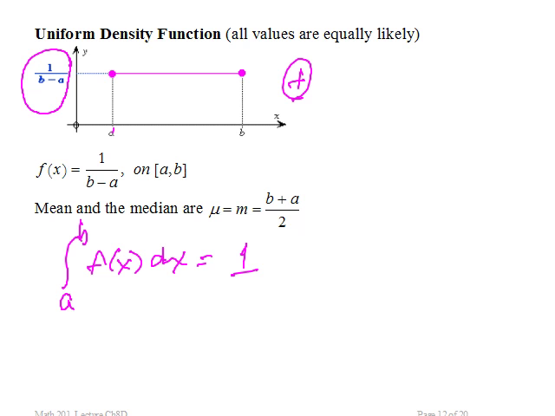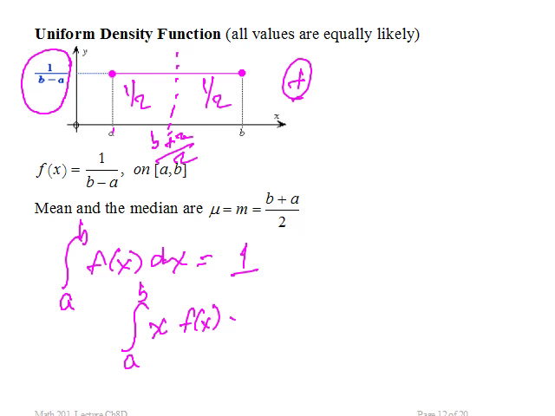All right. The mean and the mode are both b plus a over 2, and that's pretty obvious. That's just halfway. There's b plus a over 2, the midpoint here. The area under this curve is divided into halves at that point. Also, that is the expected value. To find it, you could integrate from a to b of x times f of x dx. This is going to be that mean.